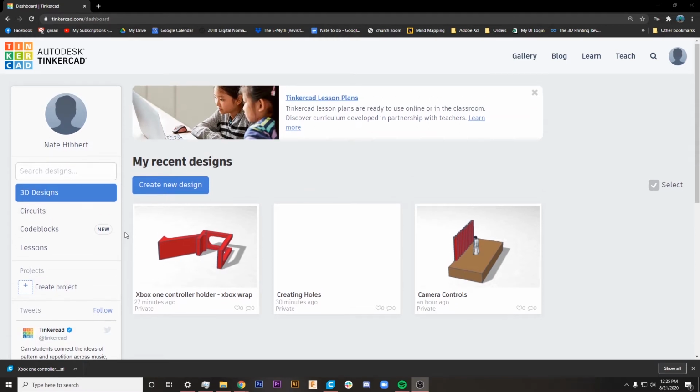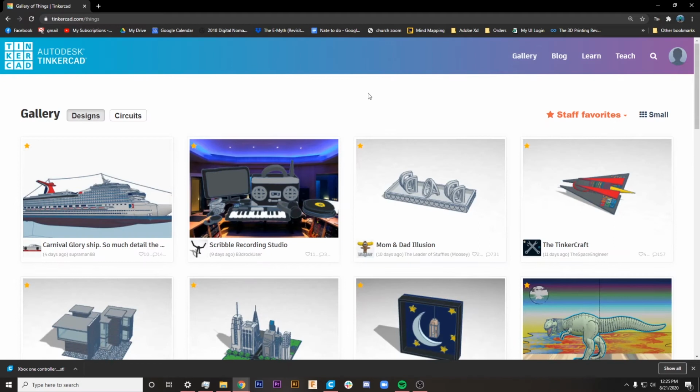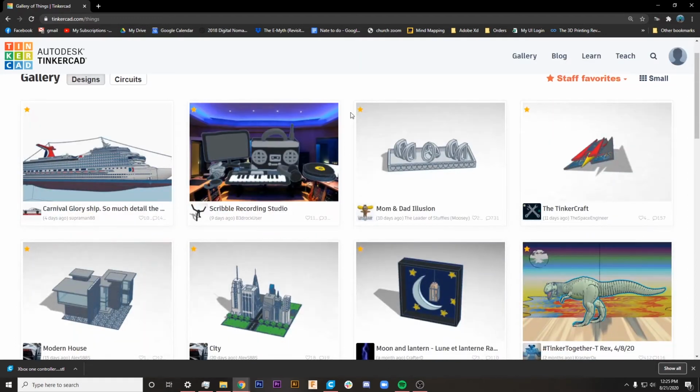So if it's your first time using a tool like this, something that's really important to me is to make sure that I'm inspired and understand what's possible. And they actually have a built-in gallery up here on the top right that you can click on and just browse some of the most popular designs that were made this week or this month by other people in this community. Since it's cloud-based, a lot of these files are all able to be accessed, which is really cool.